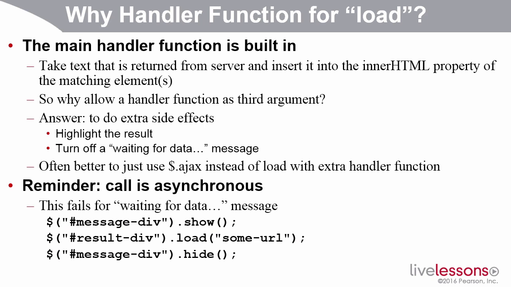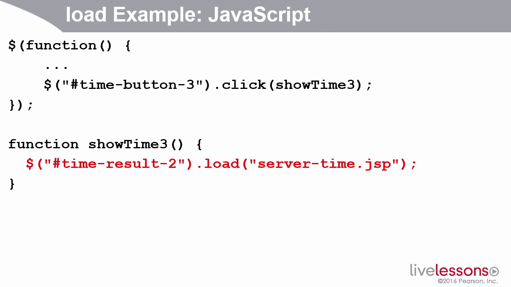All right, so let's try that basic version. I make a function that simply says, go to the server, grab that result, and insert it here. And again, you can read it backwards. You can read it, go to the server and grab that result, and then insert it here. Or you can read it forwards. Find all HTML elements in the page that match this, since it's an ID, there's only one, and load into them the contents of this address.